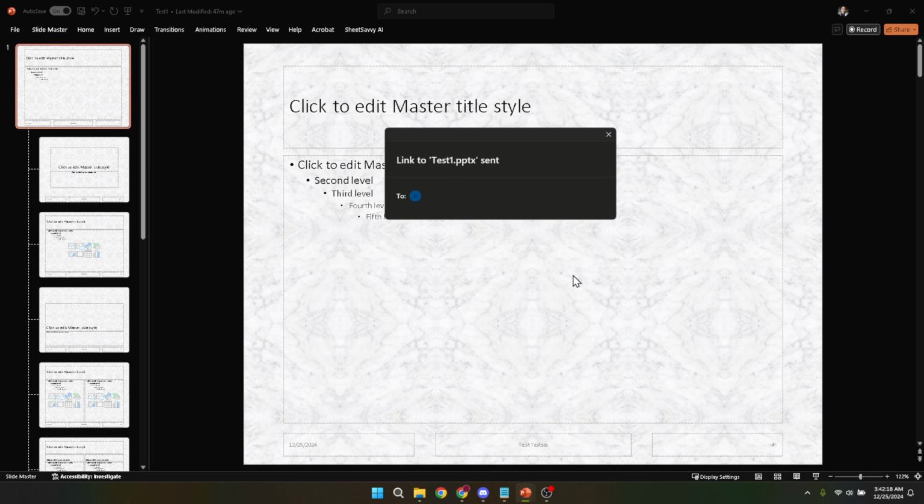Size matters when it comes to email attachments. If your PowerPoint file is particularly large due to embedded videos or high-resolution images, you might encounter some issues sending it as an attachment. Most email providers have limits on the size of attachments you can send. If you're stuck in this predicament, consider compressing your images within PowerPoint or use a file sharing service and simply email the link to your presentation.